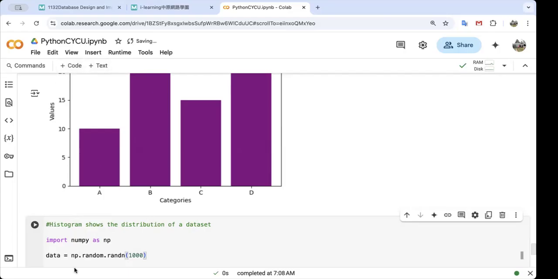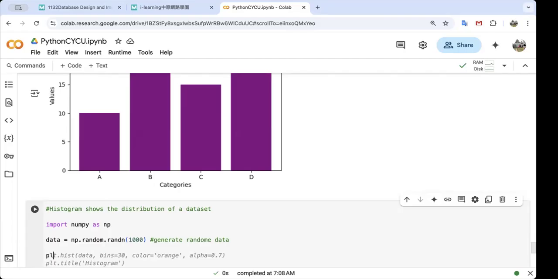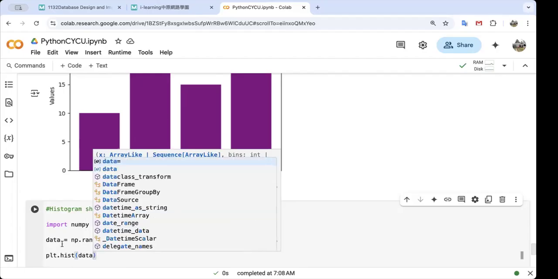It's random data, so this code generates random data from 0 to 1000, okay, and then starting to make the histogram. I take the data from here.